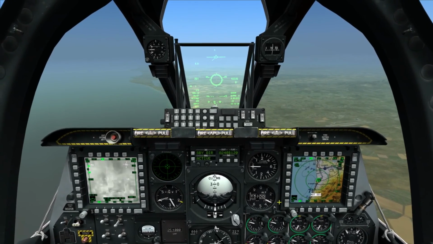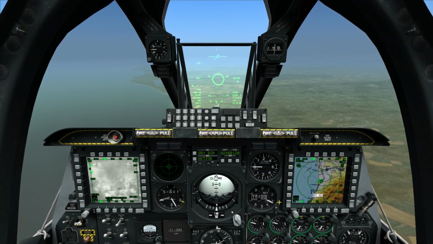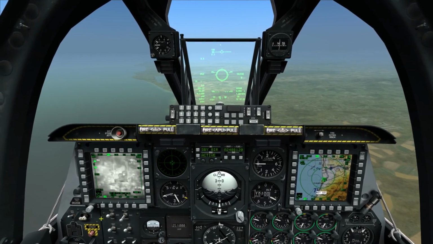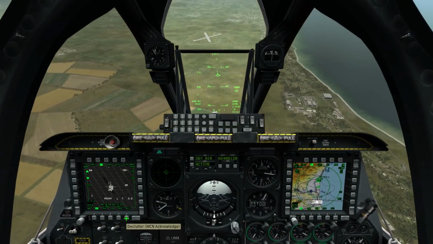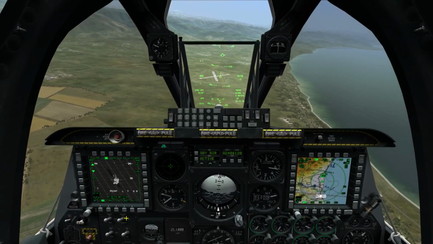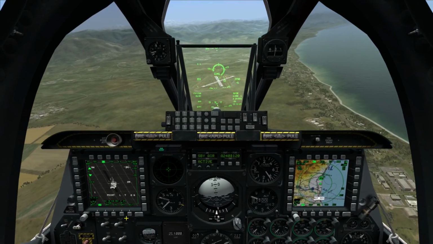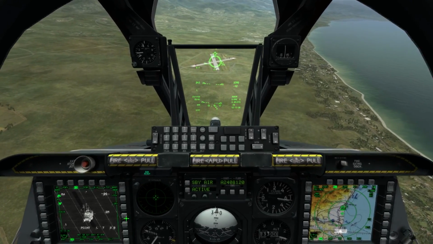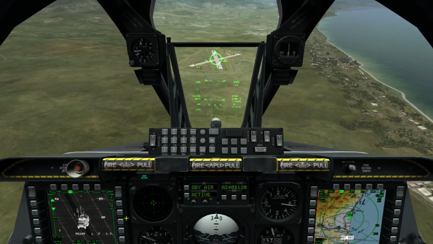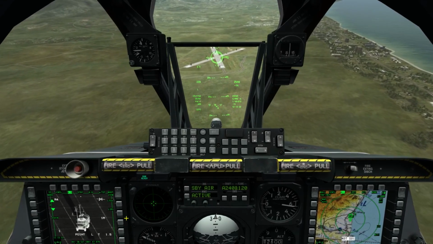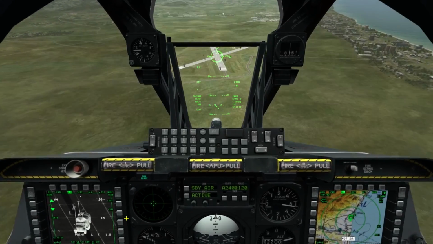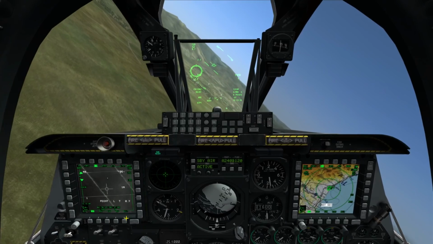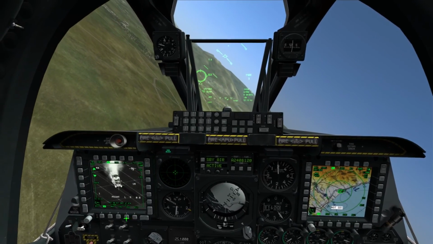Okay, that completes the PGM portion of the weapons refresher. Now going to drop to altitude and conduct a gun run on the last remaining target. Okay, lining up on target, my gun is armed. Press the master mode select switch to get the gun reticle to appear. Try to line up the target as best as I can. Press and hold gun stage 1. Fire several bursts, break off target. Target is hit and burning.